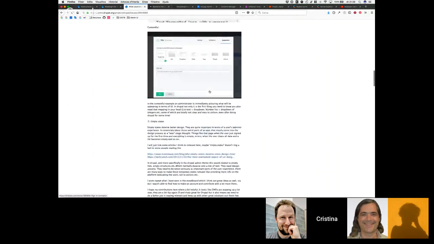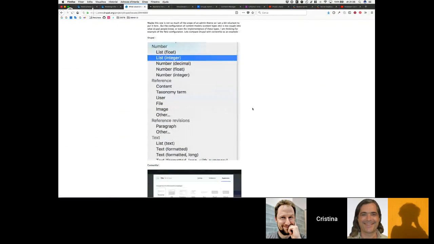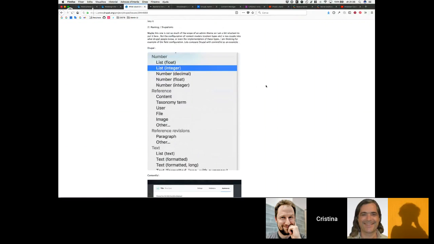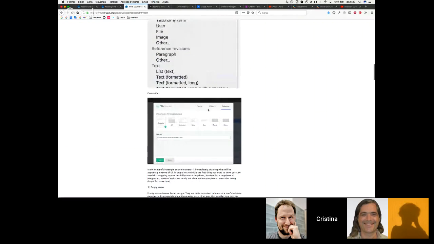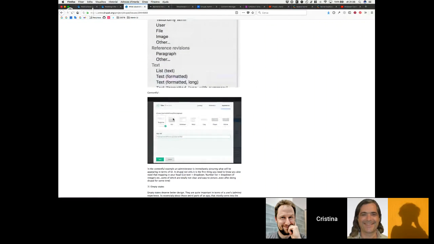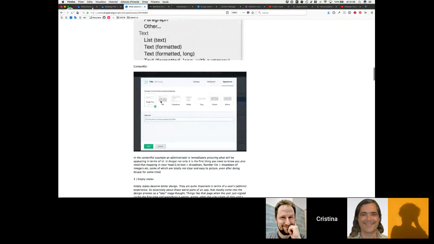For example, one of the first comments said, when you have a form, Drupal doesn't give too many options, or it gives really simple options for the field UI here. Comparing it to Contentful, they give a lot more visual information about what you're going to choose.